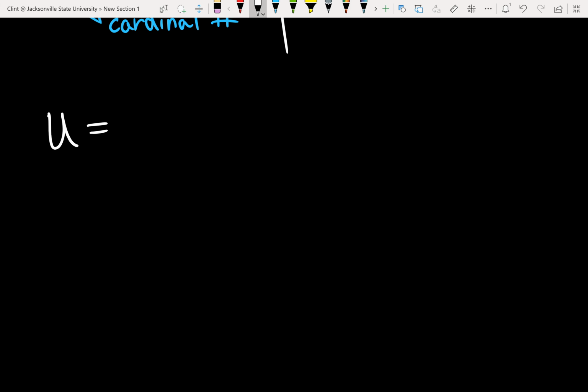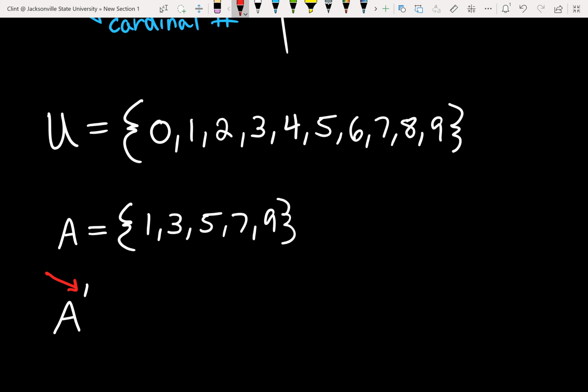Okay, so then if we have a set made in this universe, maybe I'm going to take the odd numbers, 1, 3, 5, 7, 9. Then we've got this thing we call, our textbook uses a tick mark for, okay, and this tick mark means complement. And the complement is just the set of all the elements that are not in the original set.